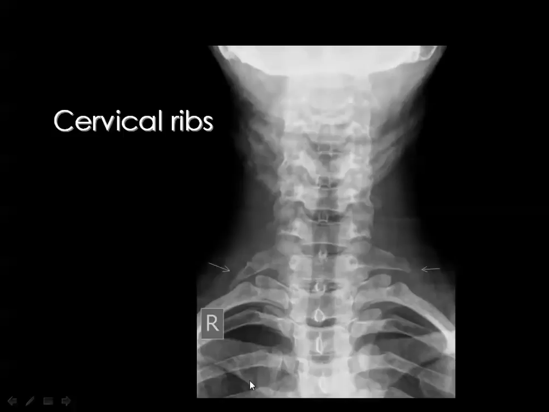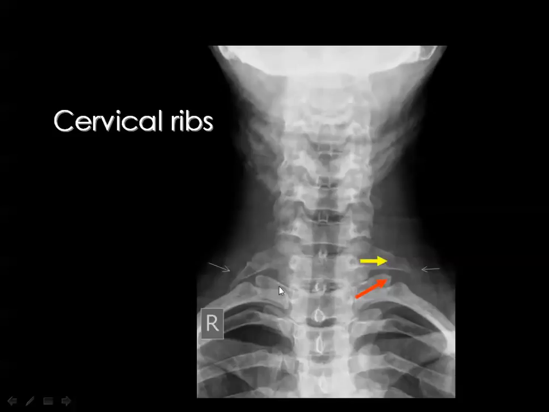How to assess for the cervical rib? You know that the transverse process of the cervical vertebra is horizontal or somewhat looking inferiorly, while the transverse process of the dorsal vertebra is looking upward. Normally, you can see a rib attached to the transverse process of the dorsal vertebra, which is looking upward, but you cannot see a rib connected to the transverse process which is horizontal or looking inferiorly, because this belongs to the cervical spine.